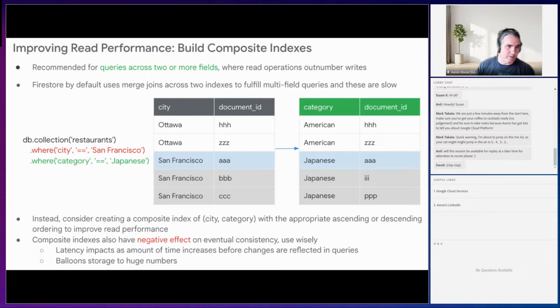You see an example, I had some cities and categories and how they cross-reference across San Francisco and Japanese, right? It's really things to take into account, especially if you're like me, who comes from a relational database background. You have to stop and think on these things, or I do, because I'm thinking in traditional SQL. I'm thinking about OR statements. I'm thinking about doing a bunch of stuff that you're not really going to do in NoSQL.